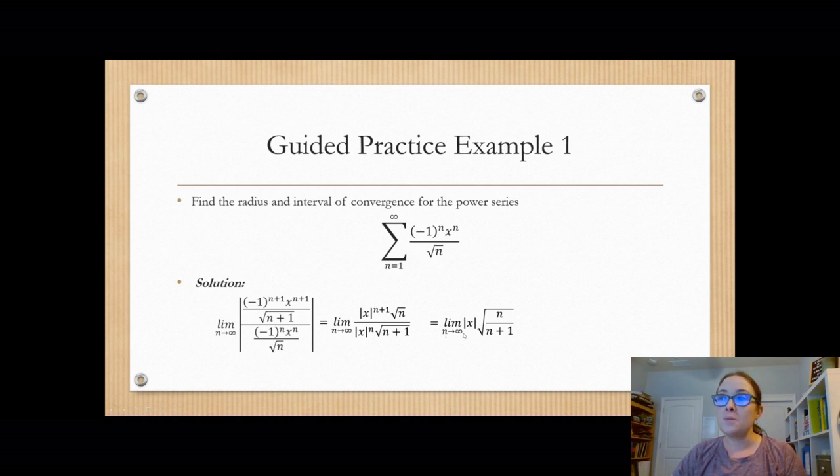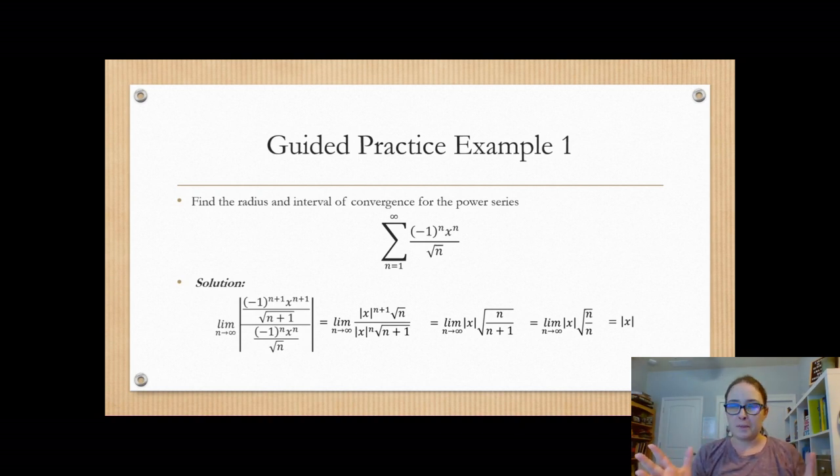This is a limit as n approaches infinity, so this x here, which has no n's on it, can be ignored until I get to the final result. As far as evaluating the actual limit, I'm just going to focus on the part with an n in it. So this I can simplify by just dropping out the plus 1. We're going to infinity. A plus 1 has very little impact here. So really this is just going to simplify to sort of n over n, which is just going to be 1. So I end up with the absolute value of x for my result from this limit.